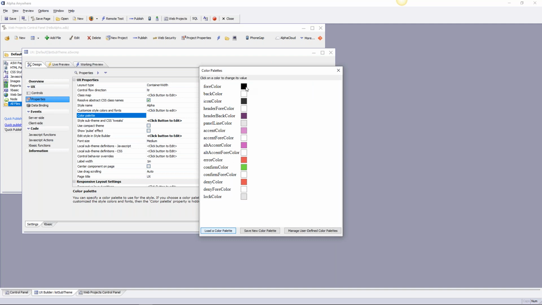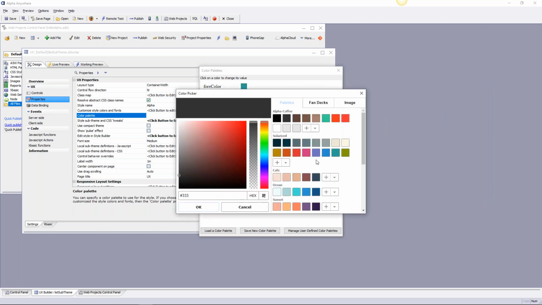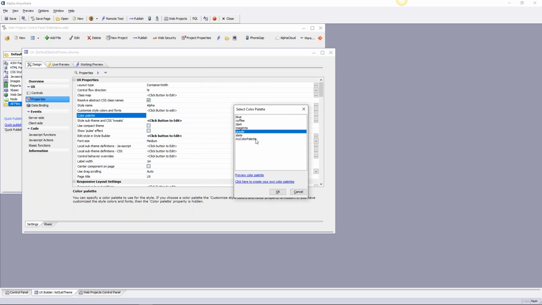So in here, you can click on each of these colors, and you can change all of these to whatever you want them to be, and then you can save that new color palette. And that will become available for you in the future when you go to select color palettes.